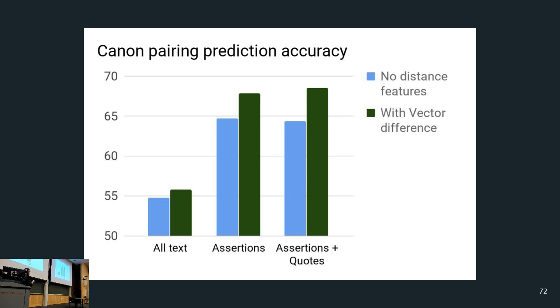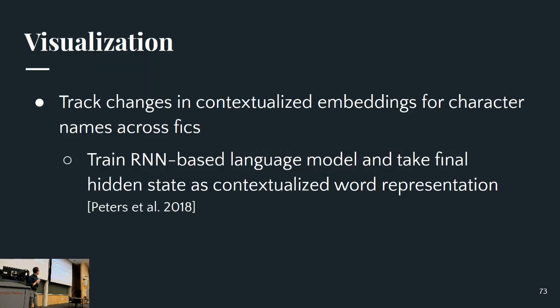And then also you can see the difference between the blue bars and the green bars. We're getting a significant improvement if we use this vector difference that we've constructed. So that is the representation for the relationship in canon over here, and the representation for the specific story, and then doing the vector difference there, including that as a feature for our machine learning model. All right, so that's the first part of this project. But any questions for this?